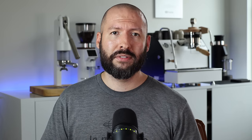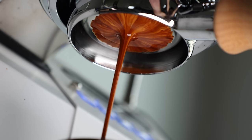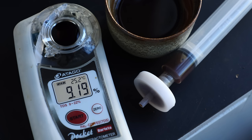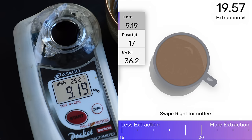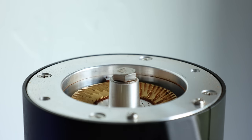Most importantly, the DF-64P produces quality cups from both flavor and extraction perspectives. On a variety of coffees and espresso styles, shots were balanced, full-bodied, and tasty — essentially what you'd expect from a grinder at this price point. When it comes to cleaning or swapping burr sets, access is as simple as removing two bolts and taking off the top cap.